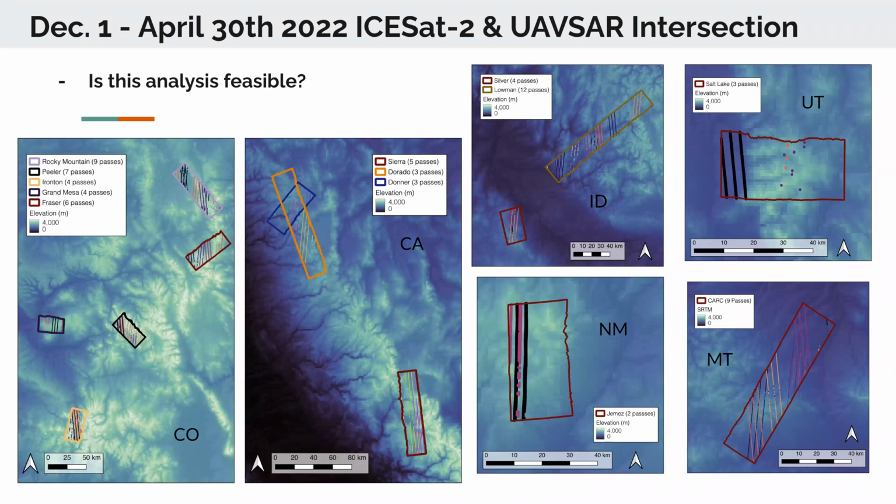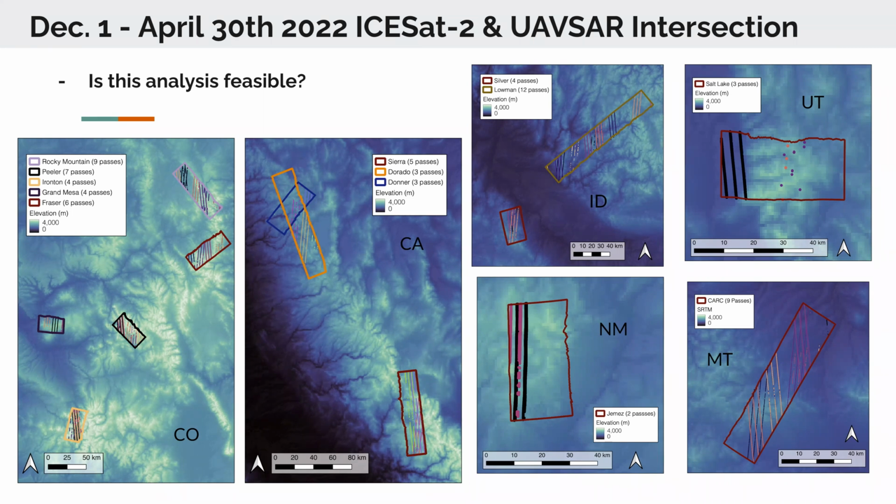So we made some maps here, taking the UAVSAR shapefiles from the 13 sites that we've seen, trying to understand how many tracks and passes you are going to get from ICESat, because it is an instrument that's meant for the poles. It's a little more sporadic and random, and you're dealing with cloud cover. In each of these maps, this is constrained from December 1st to April 30th of this year and last year, the 2022 water year. This is a mistake. But how many passes are you getting through there?